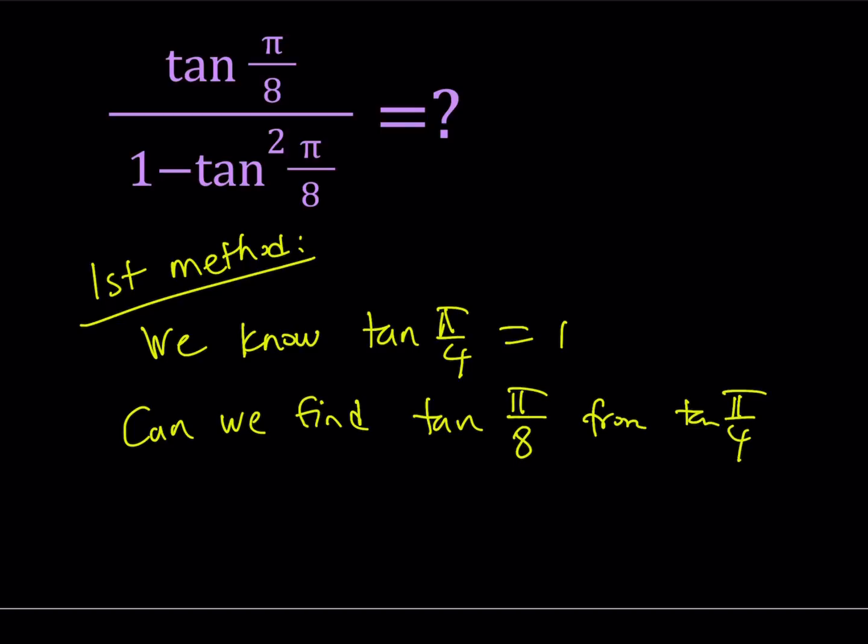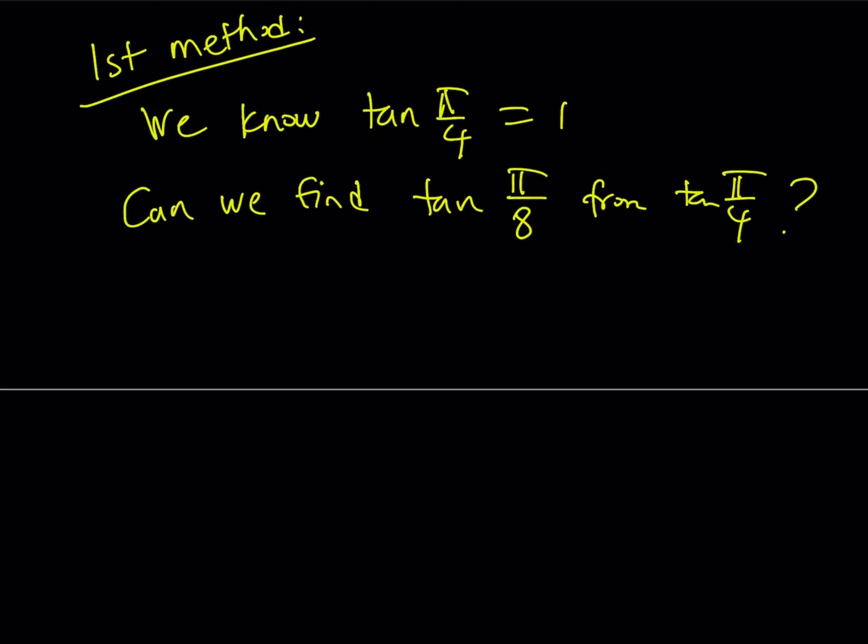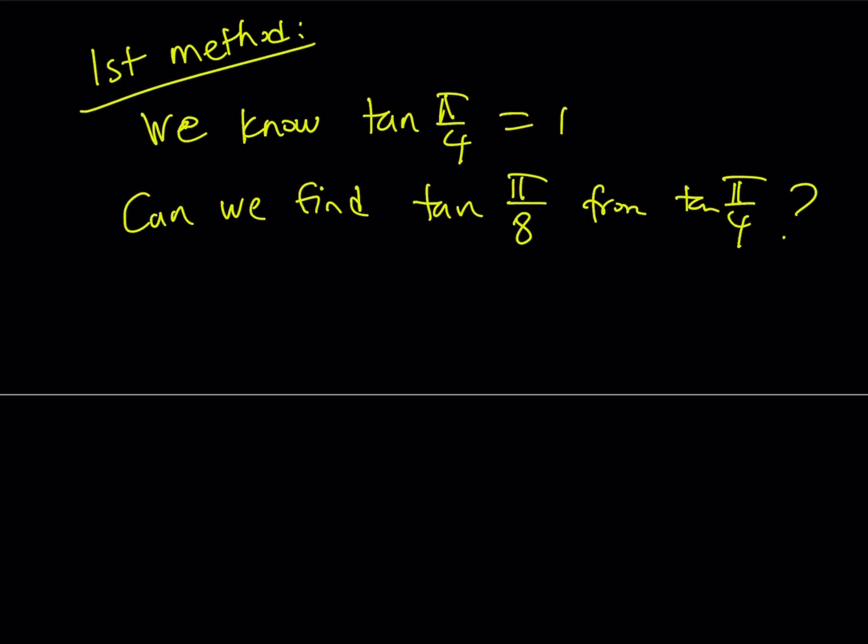And the answer is yes, we can, and actually we can do it in two ways. That's kind of like 1a and 1b maybe, but I'll probably introduce one of them and talk about the other one briefly. So my method involves solving for pi over 8. Pi over 8 is half of pi over 4, so I do need a half angle conversion. I can do it with a formula, but I can also do it with a little bit of geometry.